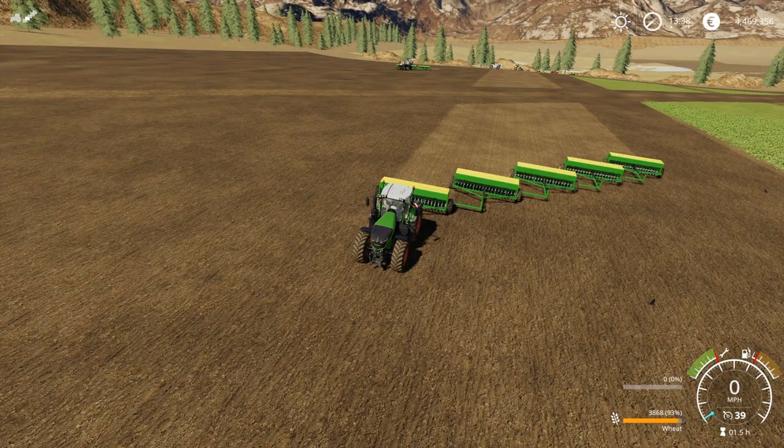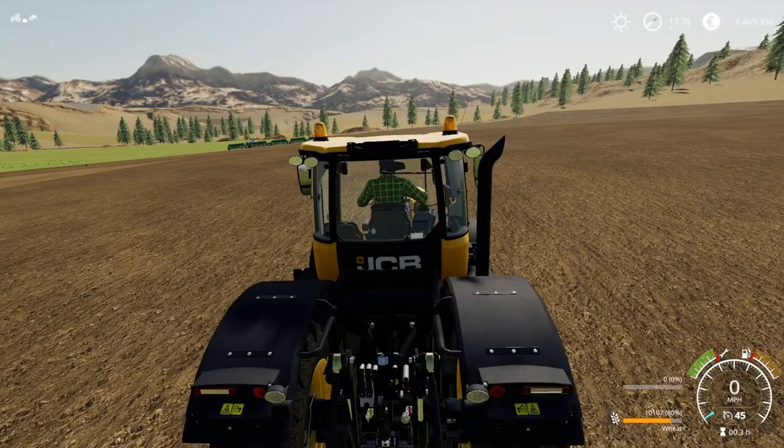If you don't want to do a V formation, would it run this way? Yes, it will run this way. Which brings me on to the next one. This was something I mentioned in a video, and I had a couple of people comment and say, yes, it does work. So I thought I would show it. And it's this one. Will a seed tender, seed cart work with these seeders?